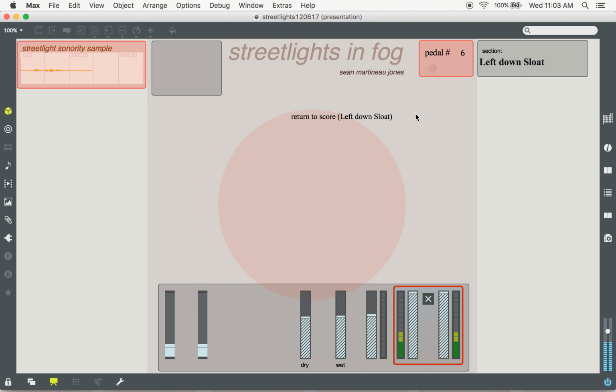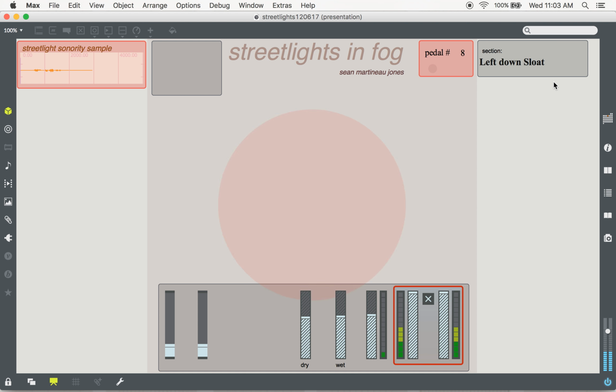Again, you can see you're directed to look at the score. So now we're in left down slowed. And then at a certain point, the next pedal, as directed by the score, will just cut the synth out. And there's a brief little guitar solo there. And then the following pedal will slow the tempo and bring the synths back in. The idea is that we hit traffic here. That's what the expressive text on the score says.